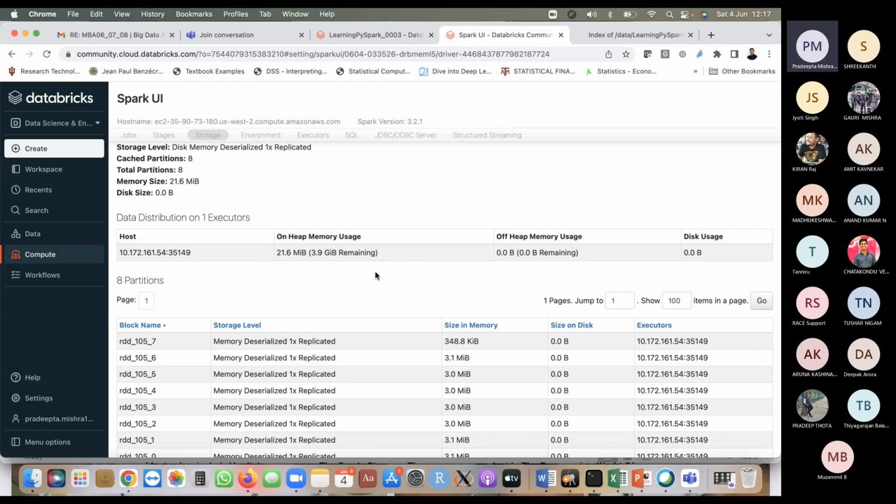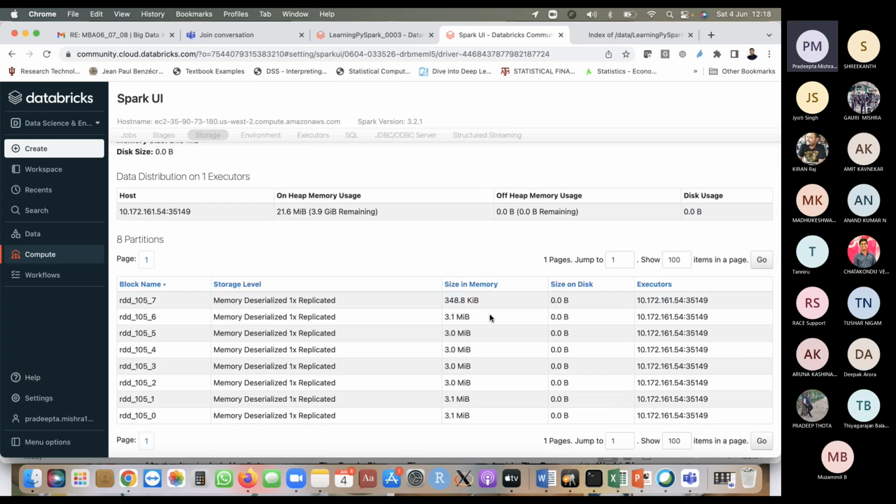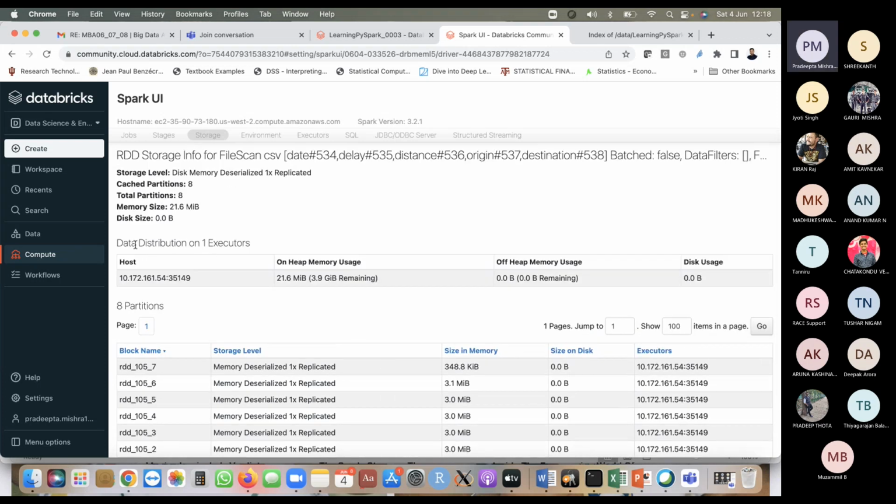Heap memory usage is 0. Disk usage. Now see how many RDDs are being generated. Data distribution with one executor.